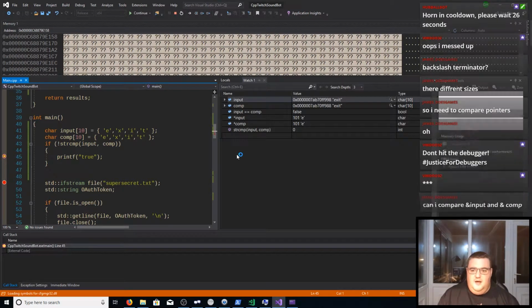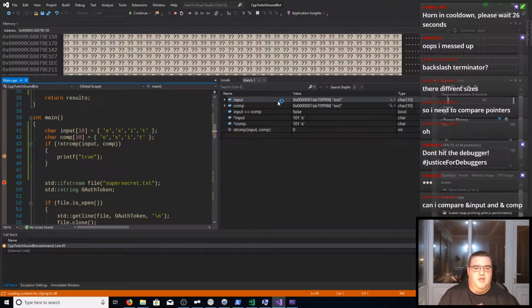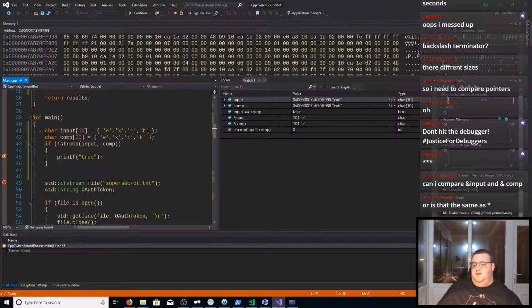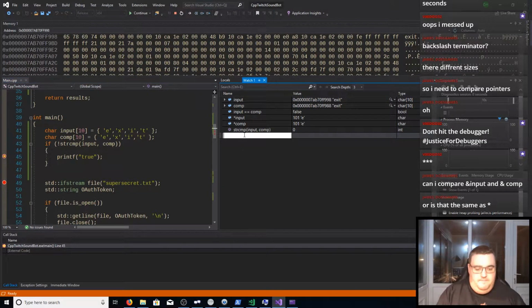So back in here. We're again printfing true. Now if we go to this spot of memory... Okay, so it does put the zeros in for us at the end. No, you don't want to compare address of input and address of comp. In fact, let's show what they are. Input, as we can see, is that character array.